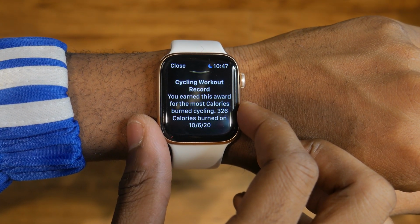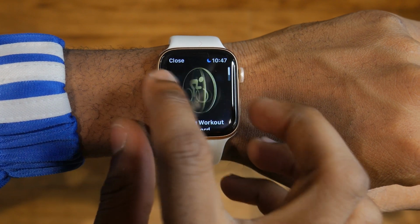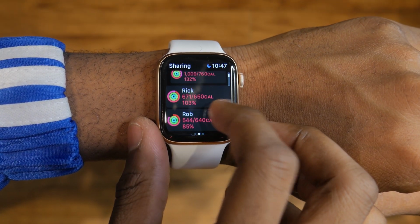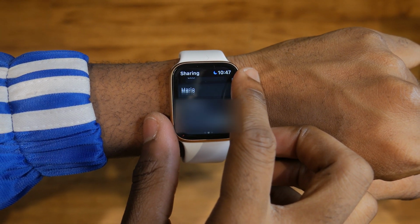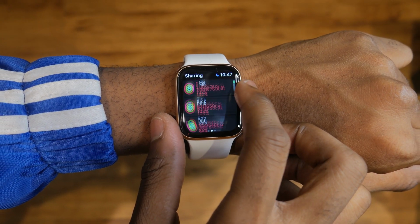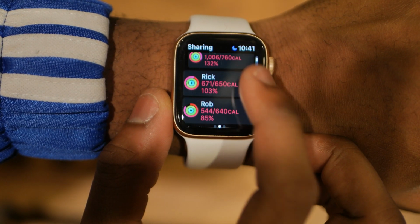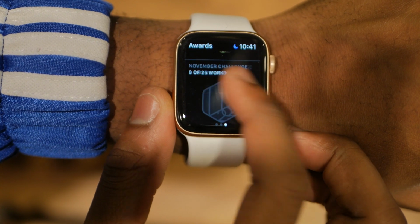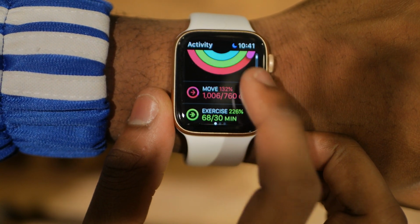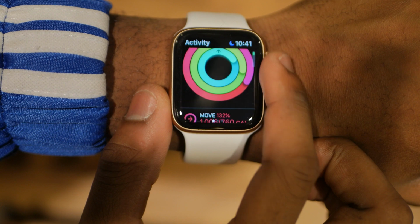It's not just with the rings though, it's also because of the fact that you can't just let your friends beat you in a competition. And don't get it twisted, with the Apple Watch, you're in competition with all your Apple Watch friends. It's just embedded into the whole experience. You can see exactly how your friends are doing and if they're accomplishing their goals or not. And at the same time, of course, they can see you and all your progress too. So when you see your friends have been accomplishing their fitness goals, you kind of just have to accomplish yours at that point because you don't want to lose, you know?